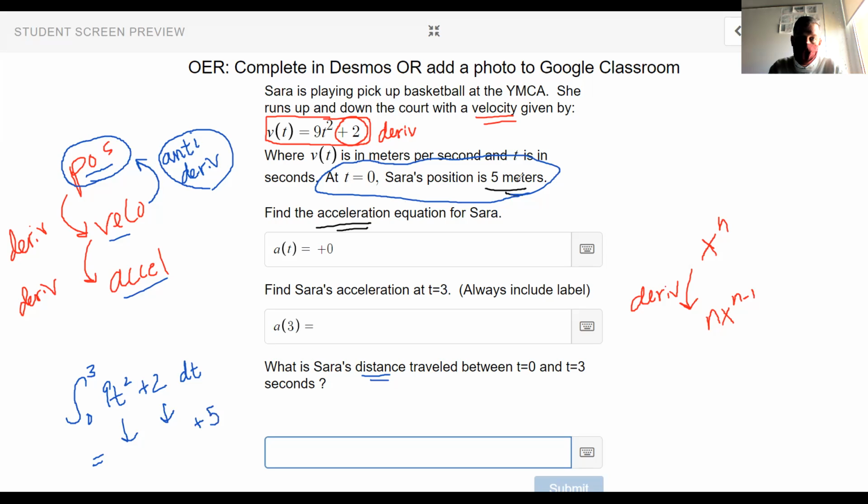And then at a time of 0, position is 5. So our starting point is plus 5. So take those two antiderivatives and then just make sure that you plug in 3 and 0. When you plug in 3, that should give you your answer. Because if you plug in 0, well, actually, no, you do need to plug in 0, because that's going to give you something different here. It's probably going to give you 5. All right, so plug in 3 to each one of these. Get your answer, plug in 0 to each one. Get your answer, and then just make sure to subtract those. That's how we do the antiderivative with those.